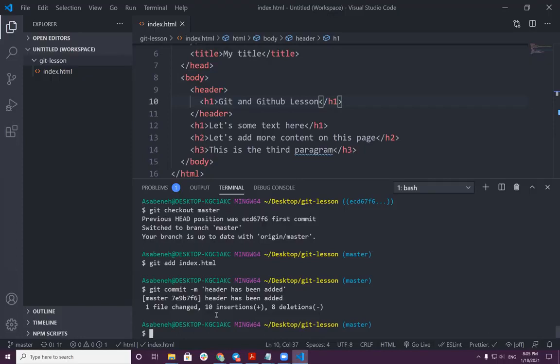Yes, that's the command you need all the time. You don't change it. Git add followed by the name of the file, not index, but the name of the file. It could be about or whatever. And then git commit followed by -m and followed by the message.